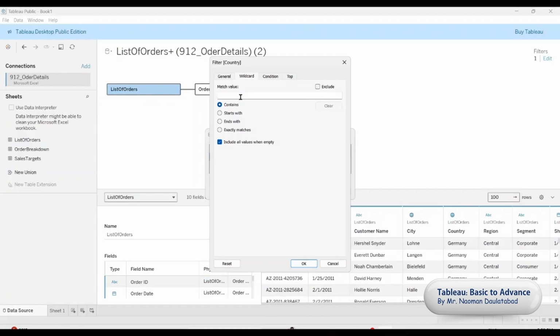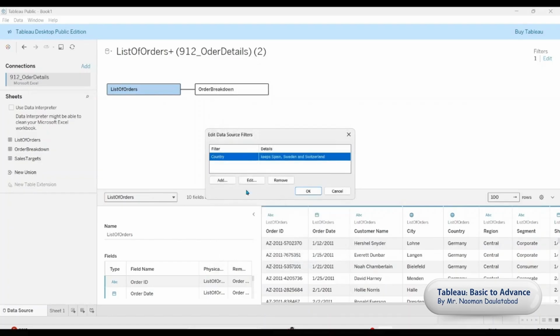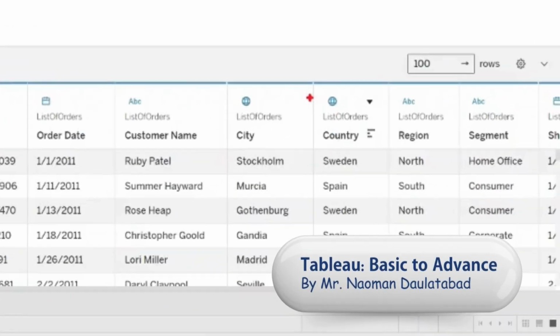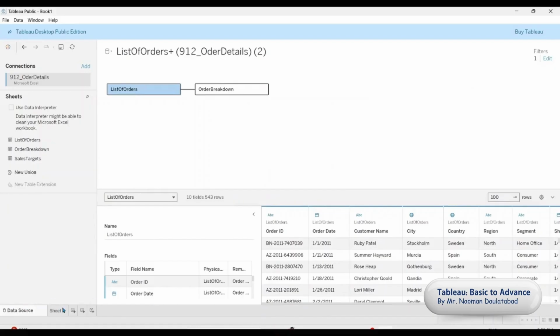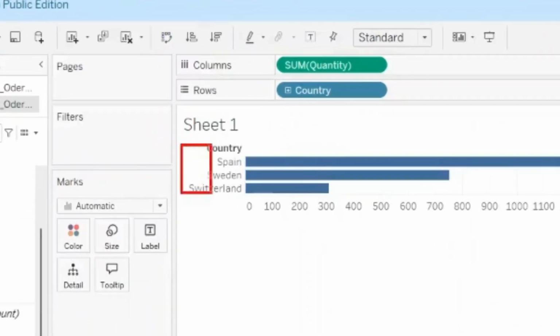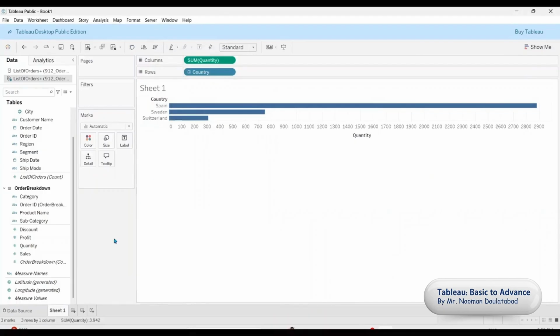For example, I want to say starting with S. When I say S, so it should start with S, and I'll say okay. Now you can see only countries starting with S are available. Let me check in the sheet. Yes, only three countries: Sweden, Spain and Switzerland.